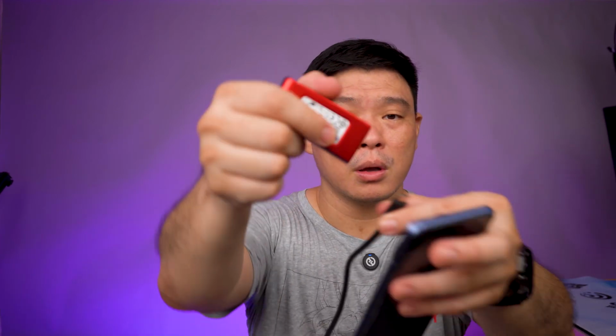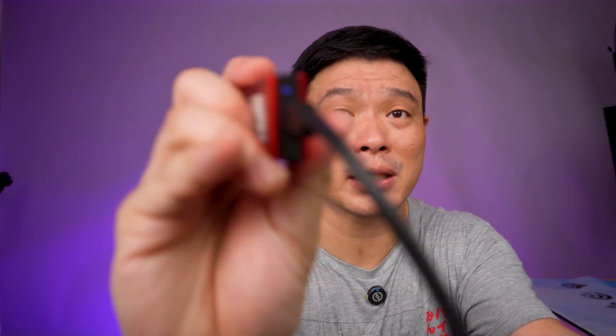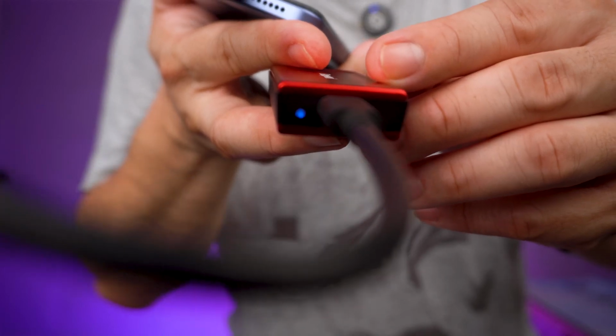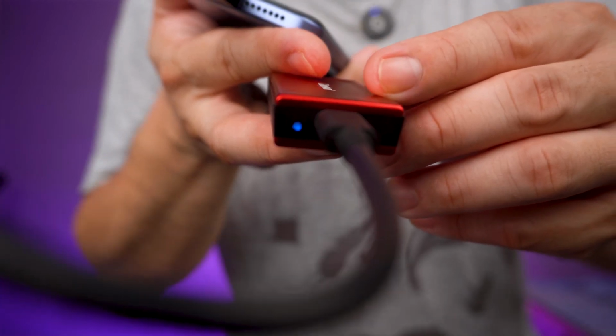Inside we have a C2A cable, but meron siyang OTG plug which will be handy if you have a C2C device though, like smartphones or mga laptops sa USB Type-C, this plug would be useful. Most of the time, pag nagtatransfer ako sa aking smartphone, kakabit ko lang tong OTG dito sa ilalim, and on the other side, ikakabit ko na tong Kingston na XS1000R. Ang bilis lang niya mabasa, makita mo meron siyang blue LED na umiilaw. Yan guys, kung nakailaw ang blue LED, it means gumagana na siya, nadedetect na siya ng phone mo.